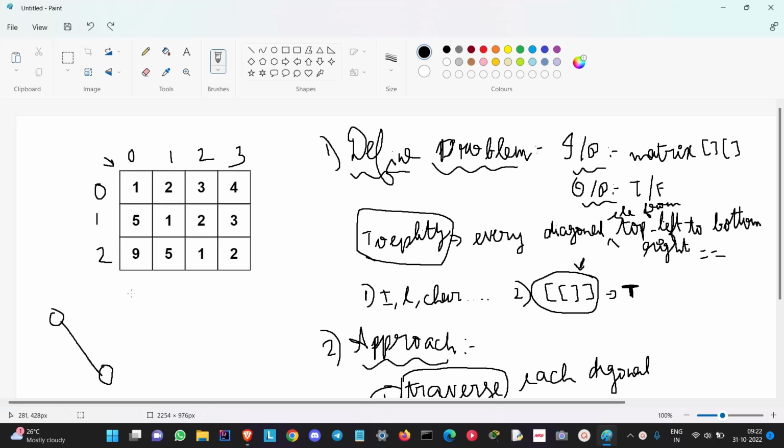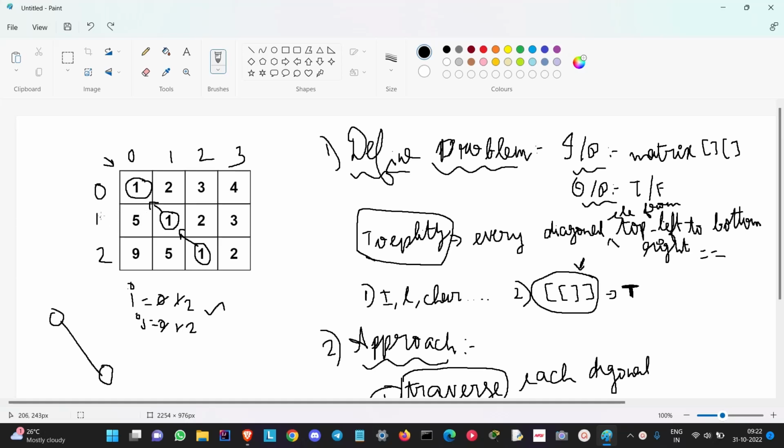Firstly i will be 0 and j will be 0, and we'll have the element as 1. Next we'll increment i and j by 1. We'll go here and check whether the previous element and the current element are the same or not. If it is the same, we'll increment and check again whether this element is equal to the previous element. It is equal, so it is a proper Toeplitz diagonal.